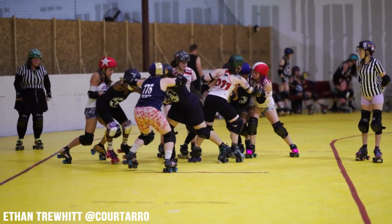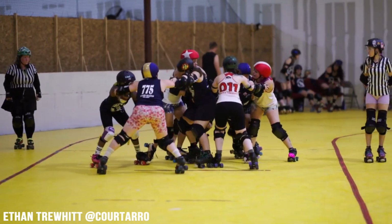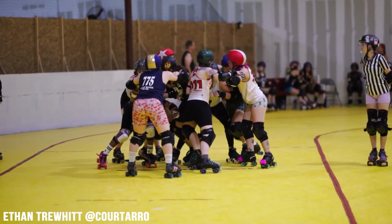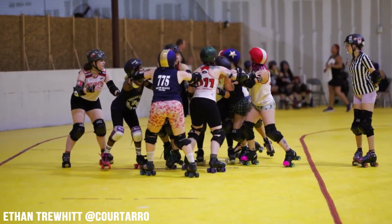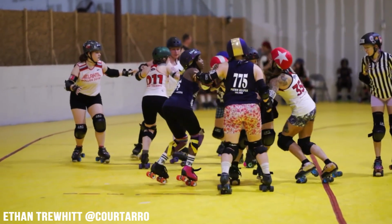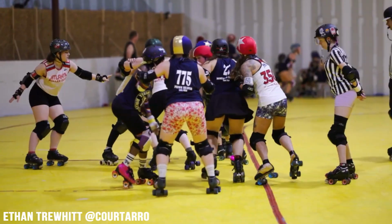Side note here, think about playing roller derby and what kind of position you'd want to be in if people are shoving you around everywhere. If you get caught standing straight up and someone comes to hit you down, you're definitely going down. However, if you're nice and low and in derby stance, you'll be prepared for anything that comes your way.